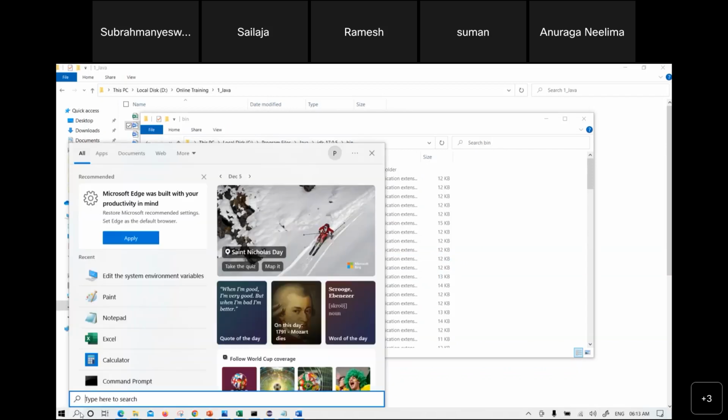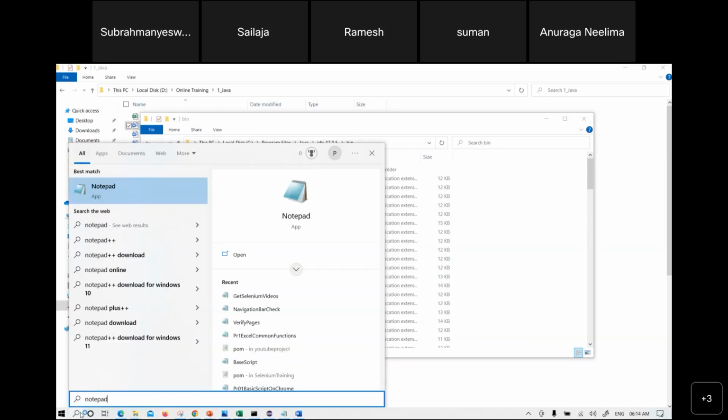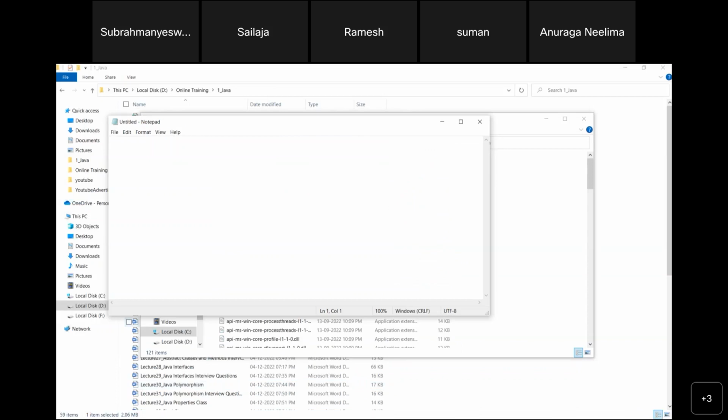Hey, Subbu, quick question. Why are we downloading the Java from the Oracle link rather than directly from Java? Because Java was acquired by Oracle recently.